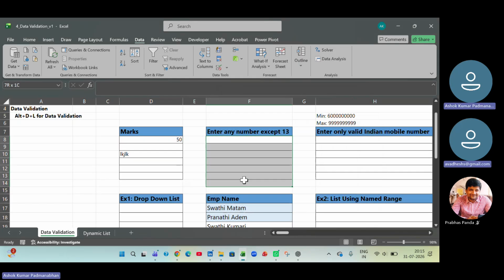Now, can you try this one? Enter any number except 13. Go to data validation. You try and let me know.